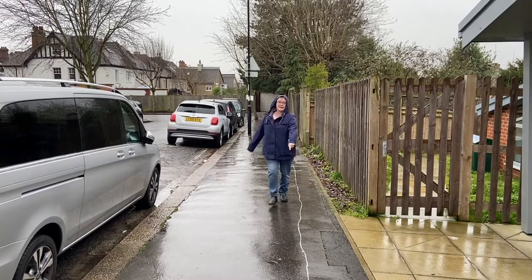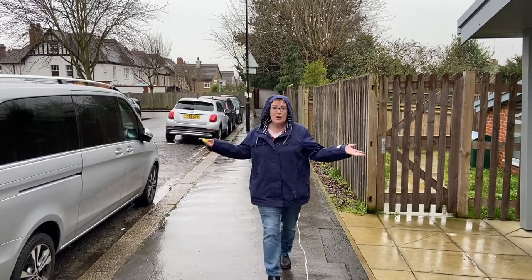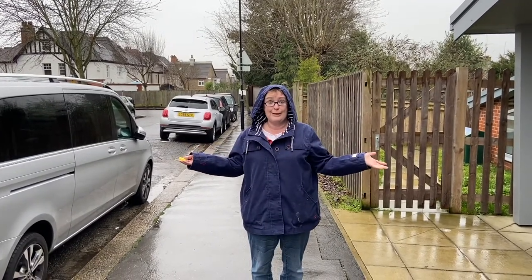Run out of chalk, you might need to get some more chalk yourself. I wonder what other things you can measure if you found a space to do it.